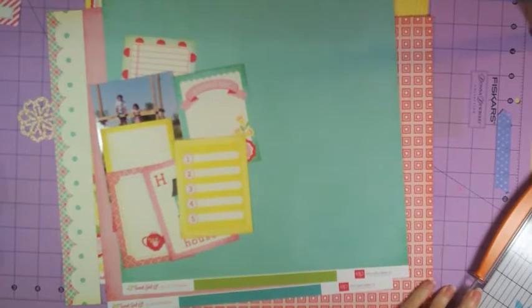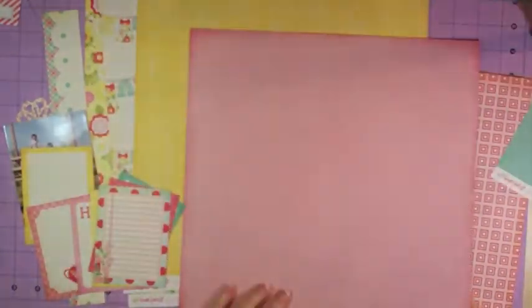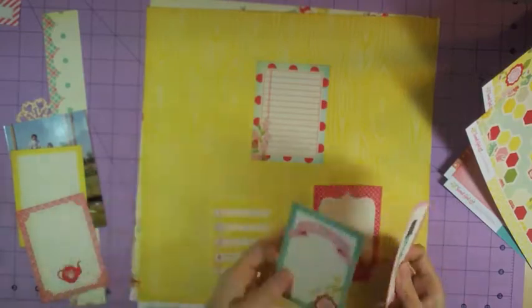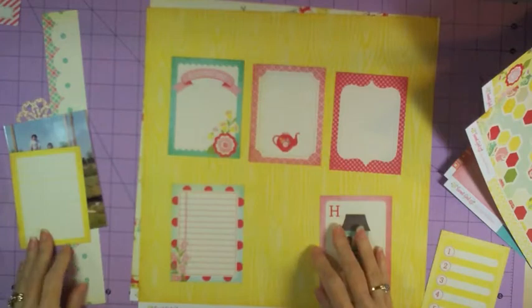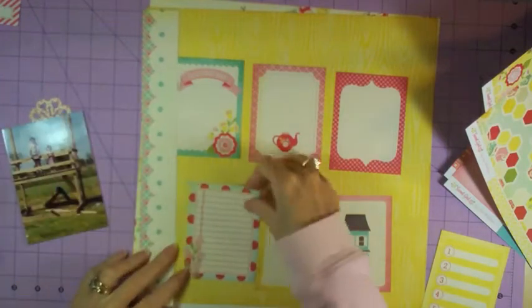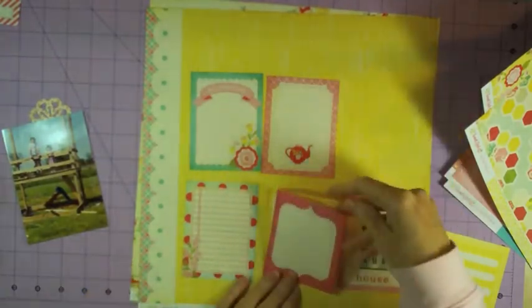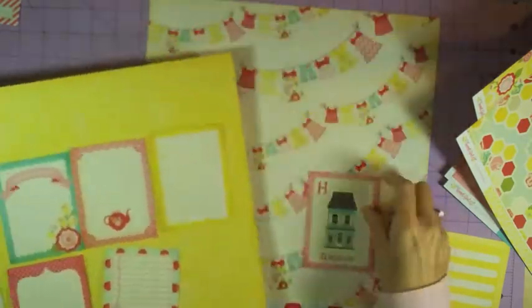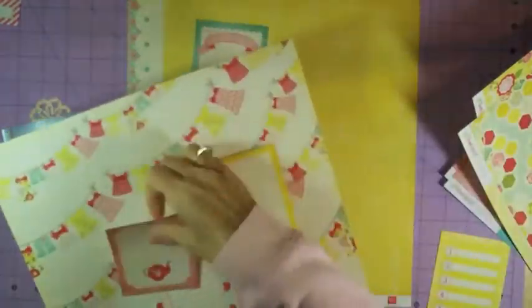The card that had the house on it, I thought that would be really cute because this was in the process of building their playhouse. And then I was mainly focusing on just the colors. I wanted the yellow, the blue, and the pink. And for the background paper, the yellow, I'm not a big fan of yellow, but I loved that it was the wood grain, so it went well with the theme of the playhouse. And then I had this strip of border paper off to the side that I thought would work well.